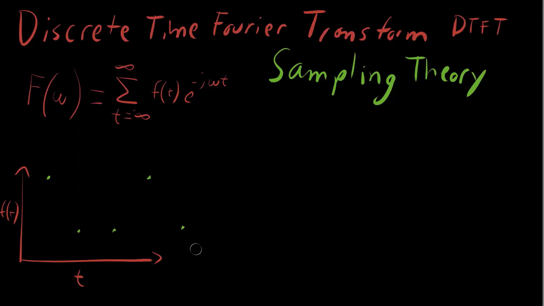If I were to draw a curve, the simplest curve that I could come up with to go through these sample points, right? These represent my f of t's, and I'm marching across t at this fixed interval. Pretend these are equally spaced apart, and I happen to get these points when I sampled it this time and this time and this time and this time. Let's say this represents, I don't know, 5 hertz or something. It doesn't matter how fast I'm sampling this, but let's say these are the points I got out of my sample. If I wanted to now reconstruct the underlying signal that I sampled, what would it look like?